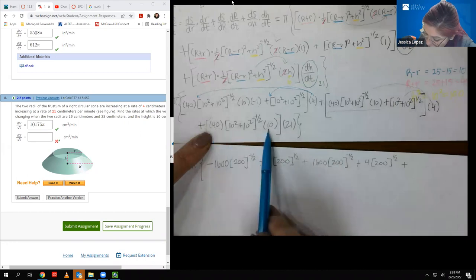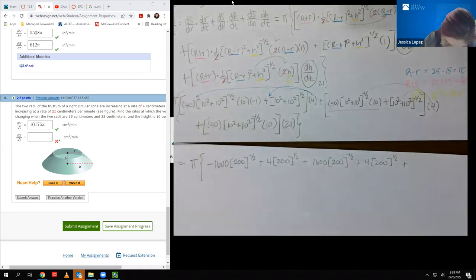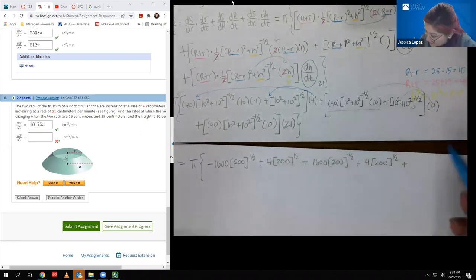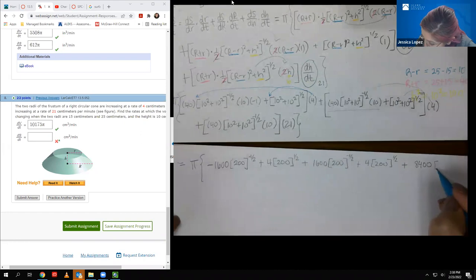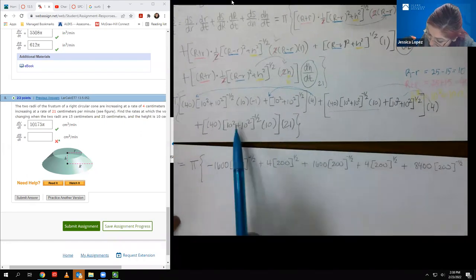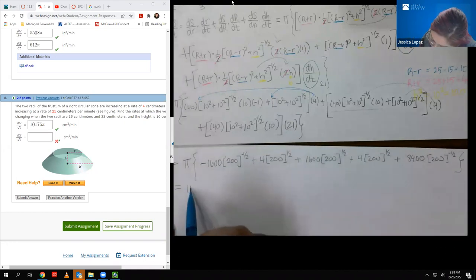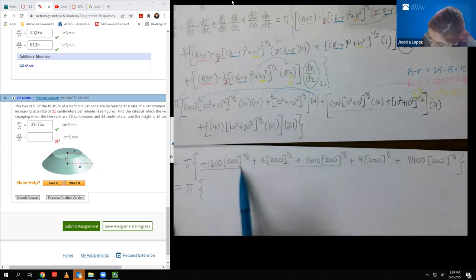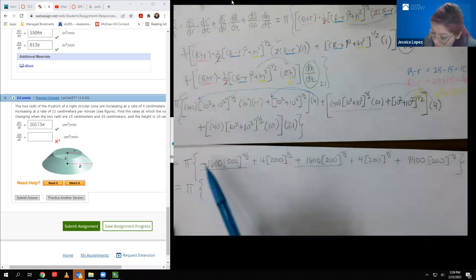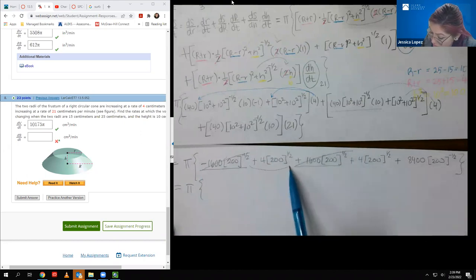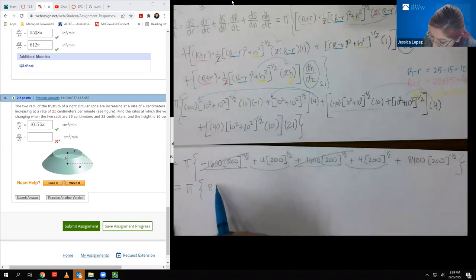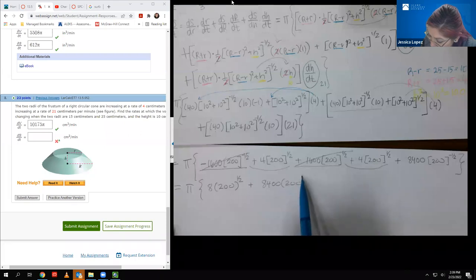Over here, I'm gonna get 40 times 10 times 21, and that is 8400 and then 200 to the negative 1/2 exponent. So all of these gave me the coefficient, and then this is 200 to the negative 1/2 exponent. So let's keep simplifying this. Well, this term and this term are the exact same thing, but one is positive and one is negative, so they're going to cancel each other out. These two terms are the same. So I'm gonna have 8 times 200 raised to the 1/2 plus 8400 times 200 raised to the negative 1/2.